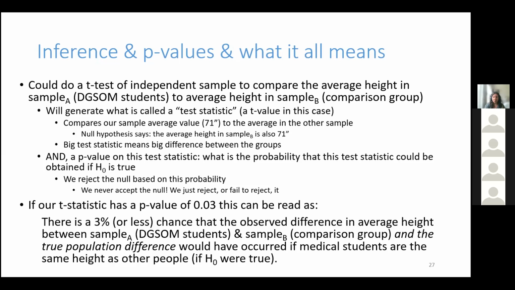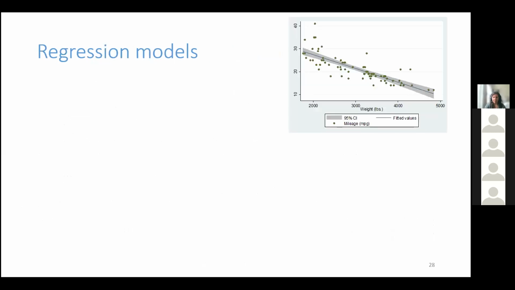So I think you may have to reread this slide and re-listen to this a couple of times, but I think often people are a little floppy with how they talk about the p-value and their acknowledgement of what the p-value is saying and what it has to do with the setup of the hypotheses and the test statistic that was run. So just thinking this through and what p-values really mean, I think is really helpful.